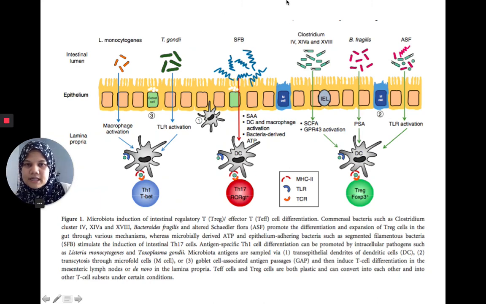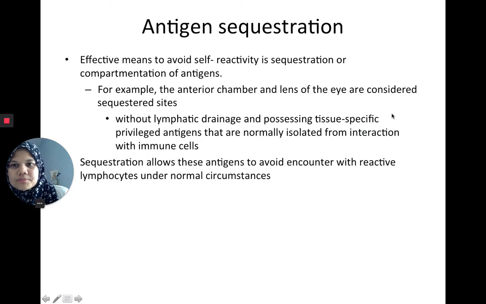So you can have a look at this diagram just to show how the different T cells are involved in the microbiota immune regulation. You've got the Tregs here with their FOXP3 and how they deal with the antigens from the microbiota, the Th17s and the Th1s. Basically the Tregs will induce the tolerance compared to the other two.